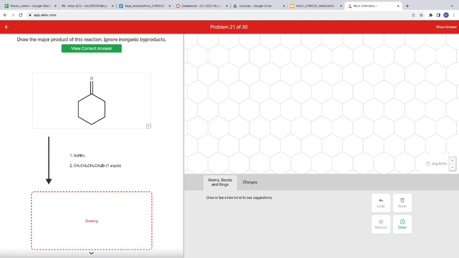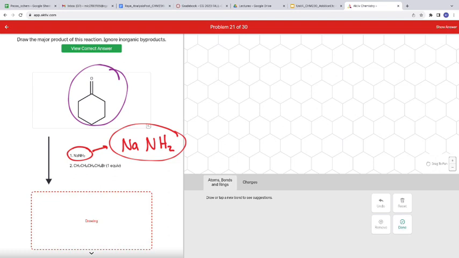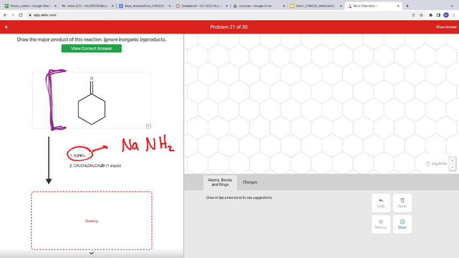Okay. So this is broken into two steps. So focus on our first step. That first step will make a little bit bigger. Sodium, NH2. Okay. So if we're focusing here, we've got our reactant in purple and our reactant in red. What we want to do is try and find the most reactive thing. Where's the most reactive thing? Red or purple? Sorry, purple. Which is most reactive, red or purple?